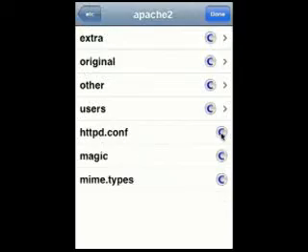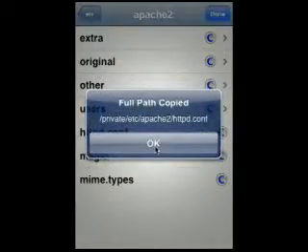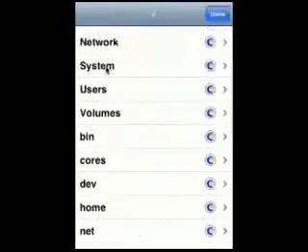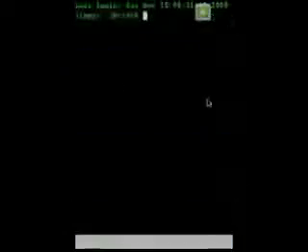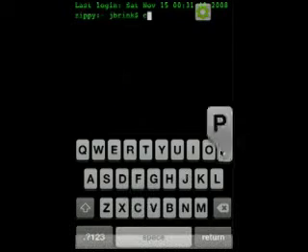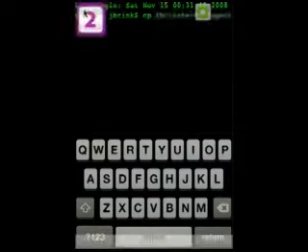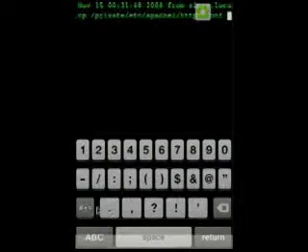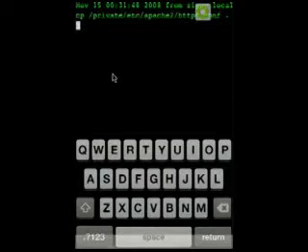And now that I've found it here, I'm going to tap the Copy button to copy the full path to the clipboard, and then switch back to my home directory. And back in my home directory, I'm going to use the clipboard here to paste in that file name and copy the file back to my home directory.